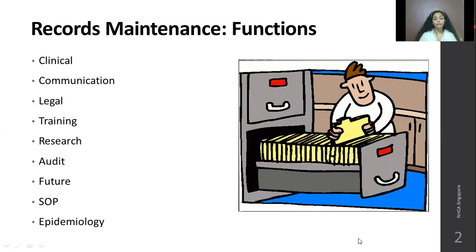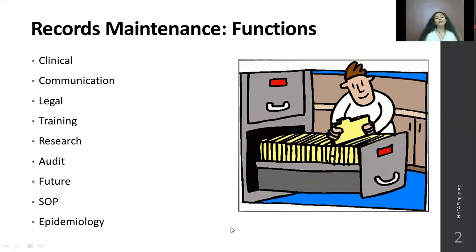And for the future, it is very important to anticipate future health problems. We have had a pandemic, with all the COVID cases admitted in hospitals. Based on that, if in future we see a new strain, new virus or any flu coming up, because of the past dealings with the COVID virus we have a record of how to go about it. So it will also form the SOP, the standard operating procedure, that we can note down. And epidemiology, the study of the population in terms of healthcare and other statistics. Medical records help in that. So these are the basic functions of medical records in brief.